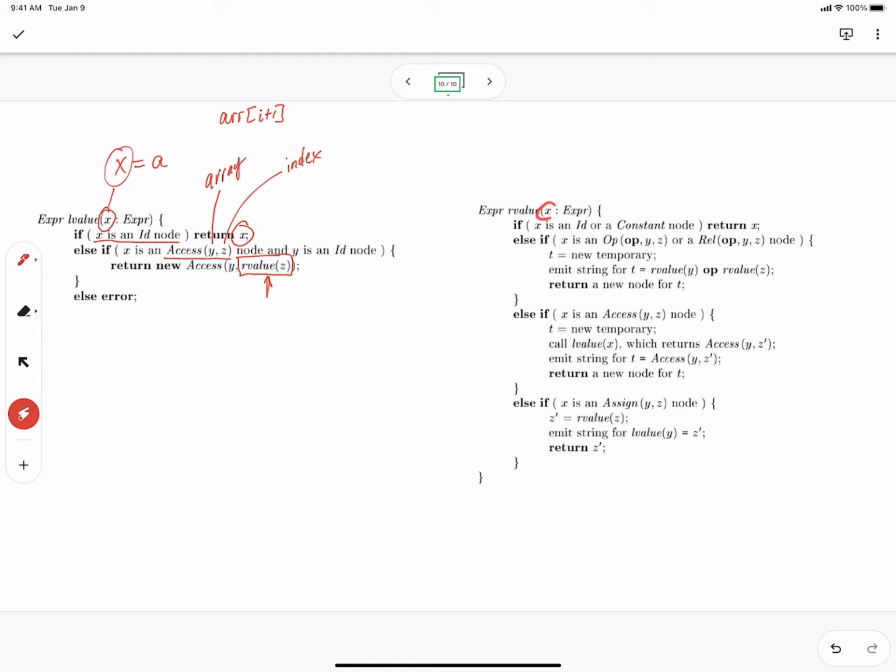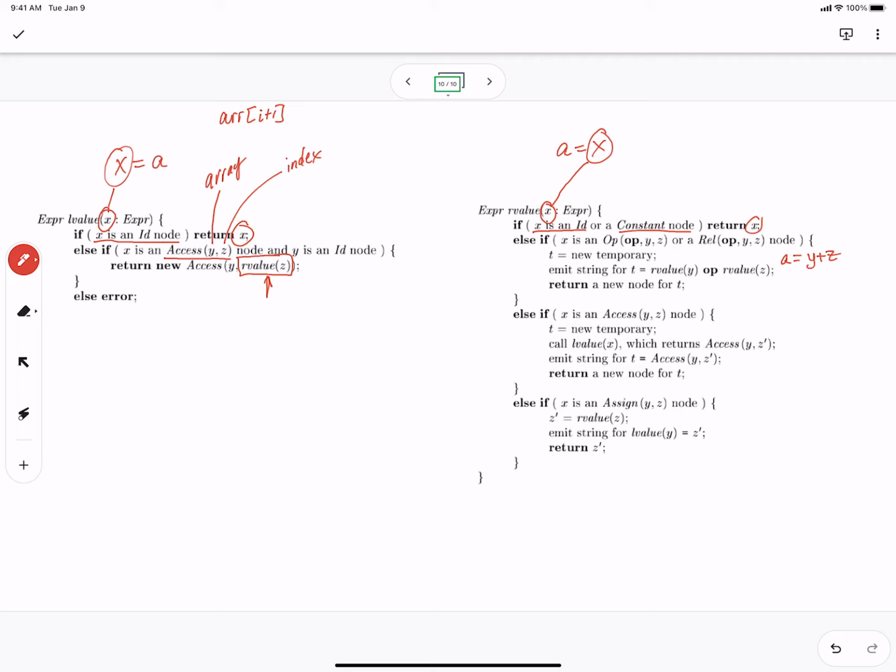Okay, so if x is a constant, we just return x. Now, what if x is an operator? So what are we looking at there? We're looking at something like, say, a equals y plus z.